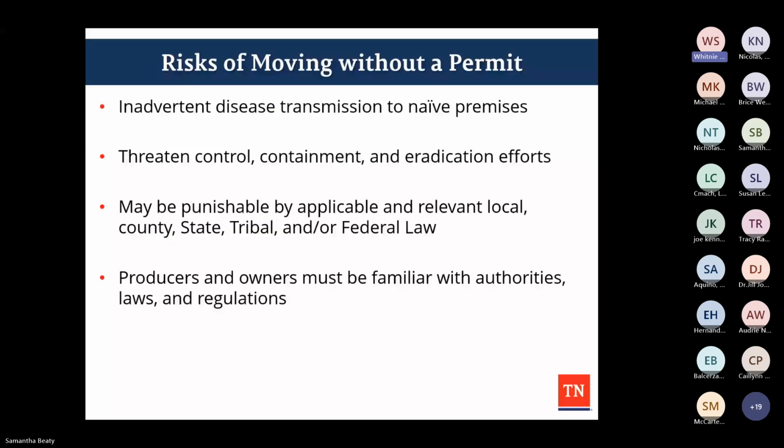Okay. And just sort of a reminder of why we do this, why it's important to permit some of these movements. So the risks of moving something in a control zone without a permit is potentially inadvertent disease transmission to other premises in the area. It can threaten our goals of controlling and containment as well as eradication efforts. And if something does get moved without a permit, it can be punishable by state regulations.